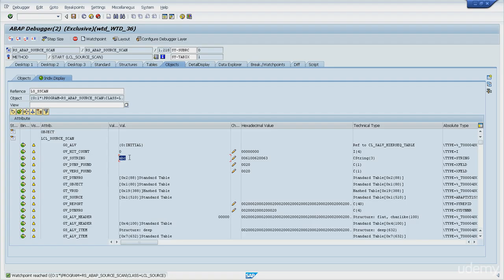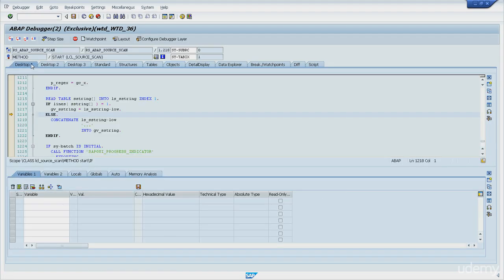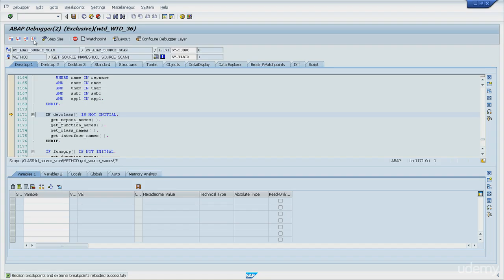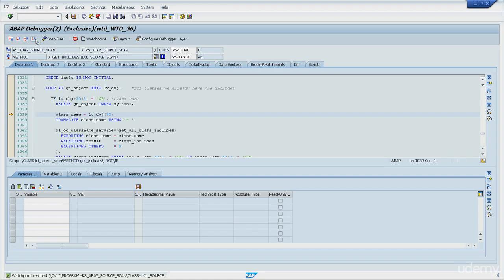So the string changed and the flow stopped. Let me do the same from desktop number 1. Continue with F8, and you see that the program stopped again. Again F8, and the program stopped once more.